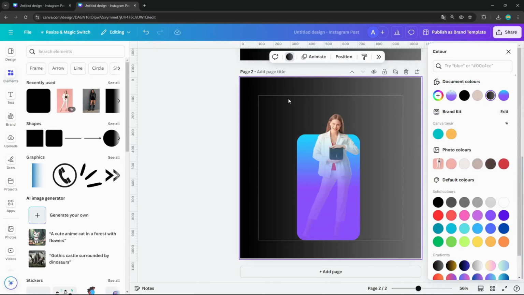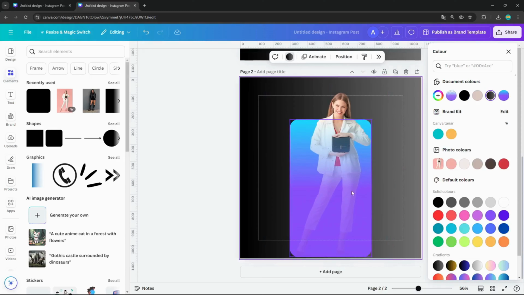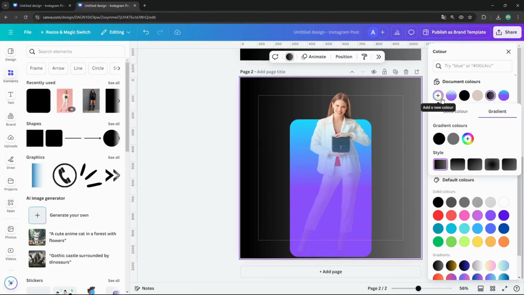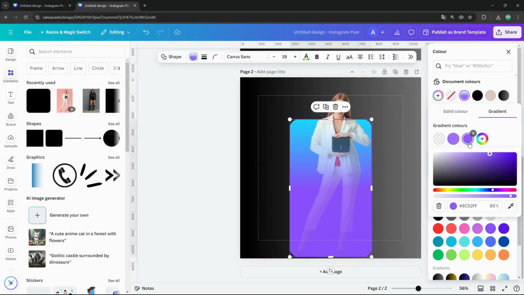As you can see, just selecting all, increasing the size. Now the element at the moment, this girl, is faded with the gradient. If you really want to hide this bottom part, you just have to go back to the colors, and this one, the last one, just move the transparency to 100, which means this portion is totally hidden.